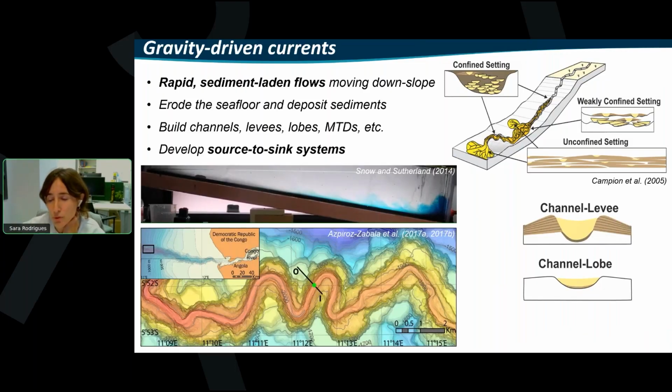In addition, the types of systems that it forms, some people might think that it may be different from contourites or somewhat more similar. But what you see is mostly that it has a source to sink system. So it has a point of entry. For example, it could be a river, such as the case here shown in the Congo fan example from colleagues from Aspiros Azabala. And you have the river of the Congo, which provides a lot of the sediment through the Congo channel, the Congo Canyon, and then it deposits fans later on.